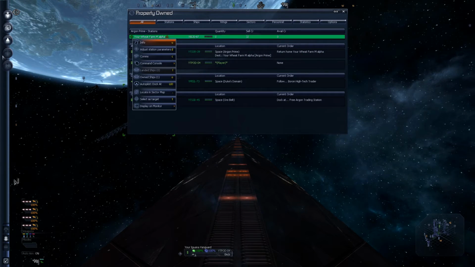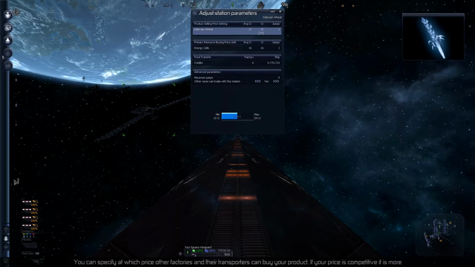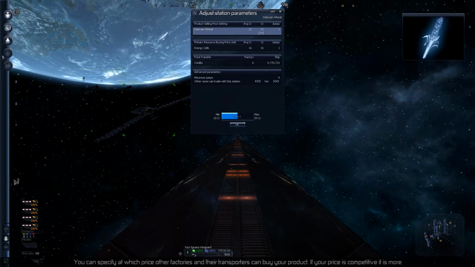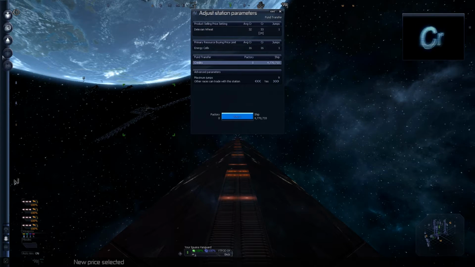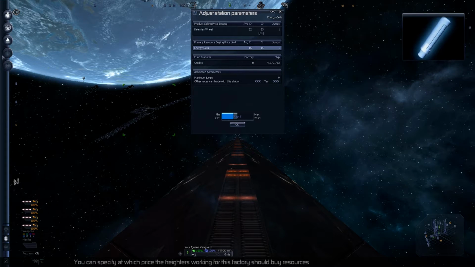So if we go to our wheat farm and then adjust station parameters, we can then decide what we actually want. So where do we want to sell our products? It's set to the average at the moment, and we can set it to 1 credit above the average for what we're going to sell for, maybe. Yeah, let's give that a try. And then what we're going to buy energy credits for, we can try it for 1 less than the average.